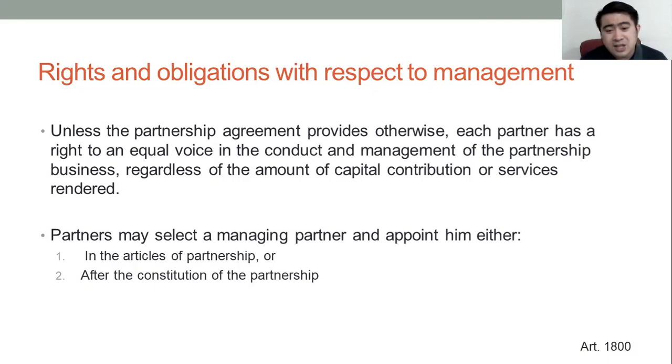All right? So class, what is the articles of partnership? It contains the very agreement of the partners to enter into a contract of partnership. Required ba ito sa isang partnership, class? Before ba magkaroon ng partnership contract, kailangan ba ng articles of partnership? The answer is no. Alright? Kahit walang articles of partnership, pwede magkaroon ng partnership, because a partnership contract is only consensual. All you need is the consent of the partners.